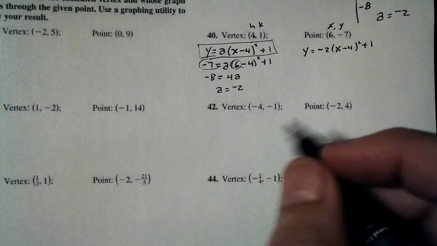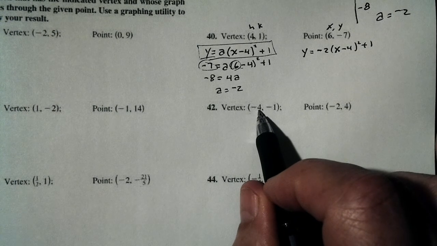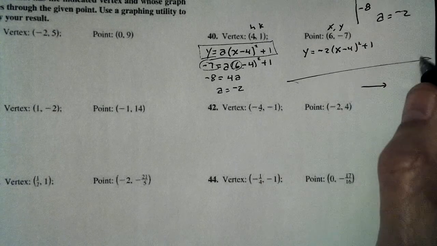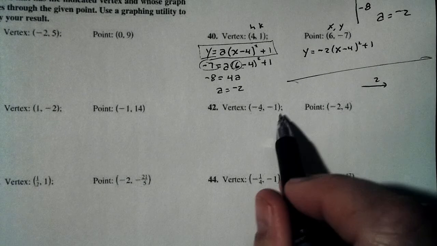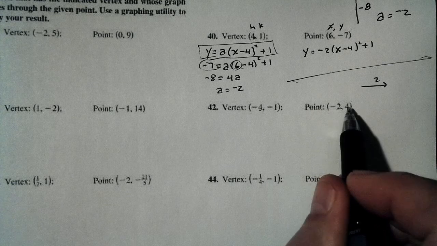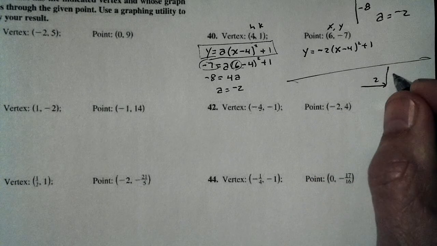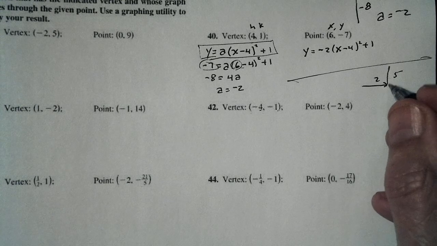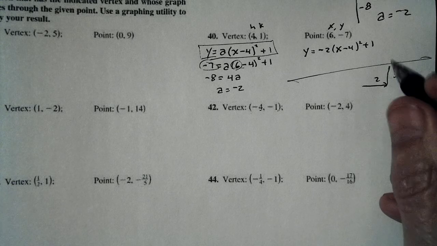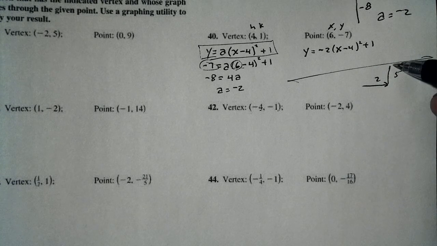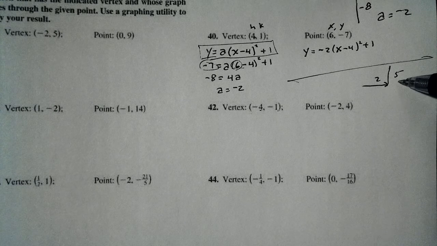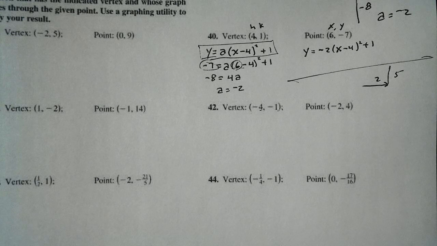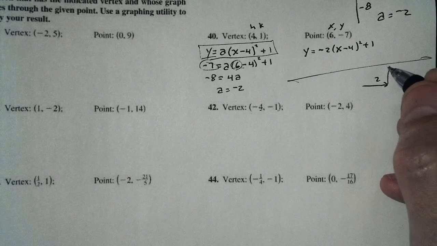Okay, so I've got this graph goes from -4 to -2. That's to the right. Draw a line. To the right 2, and then it goes from -4 up to 5. It goes up 5. Regular old parabola goes to the right 2, up 4. But this one goes up farther than that. And how much farther? Well, it's a fraction farther. What was 4 became 5, so the fraction's either 4/5 or 5/4, but it's bigger than normal.